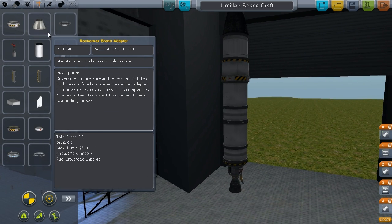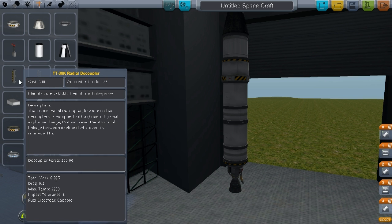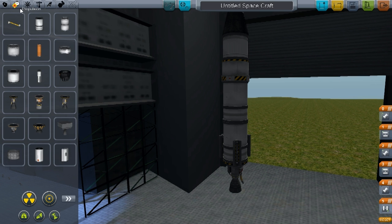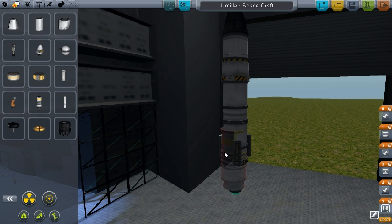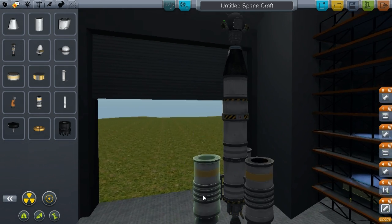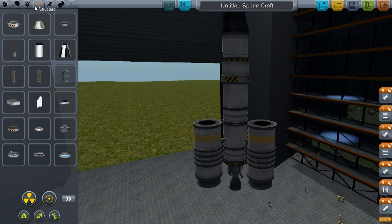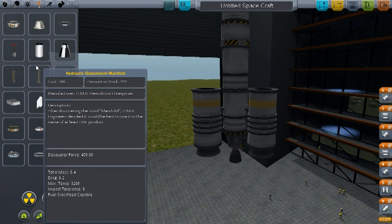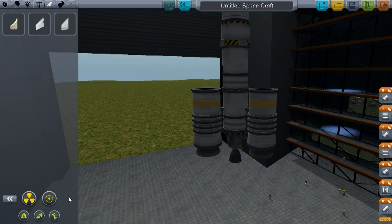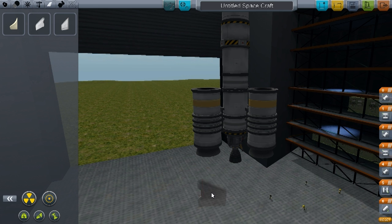This is almost enough to get us into orbit, but just to get a little bit of extra lift-off speed, we're going to add some solid rocket boosters — three of them down here. A solid rocket booster is very different from a liquid-fueled engine. A liquid engine is fueled by liquid fuel and can be throttled — much like the engine in your car, you can vary the amount of fuel. A solid rocket booster is basically a big can full of explosives. Once you light it, you cannot throttle it, you cannot extinguish it — you basically have to ride it out until it burns out, at which point you jettison it.